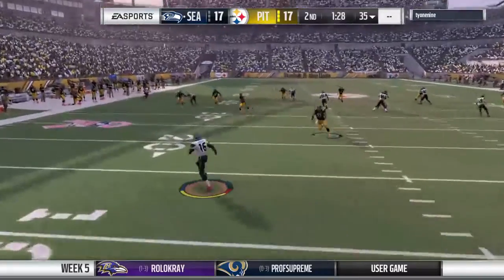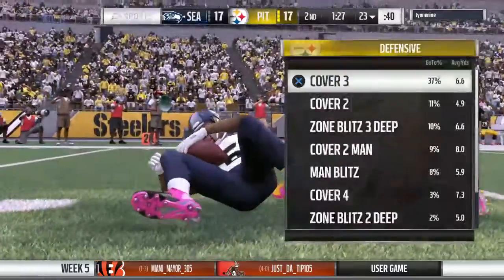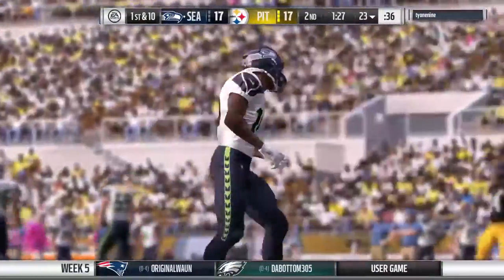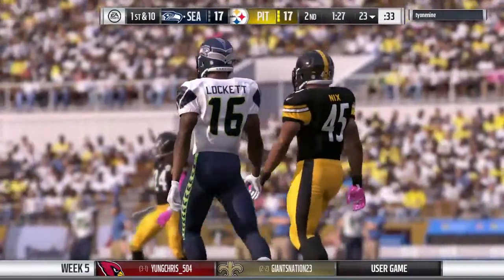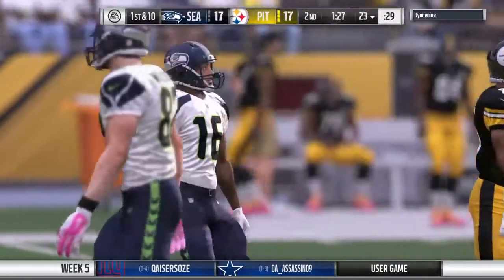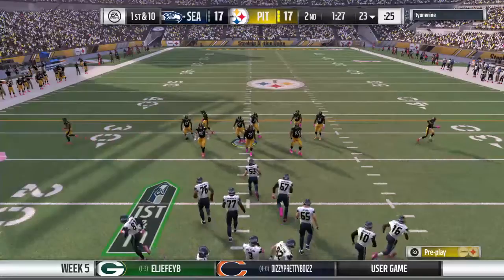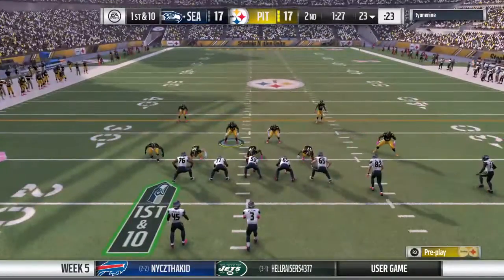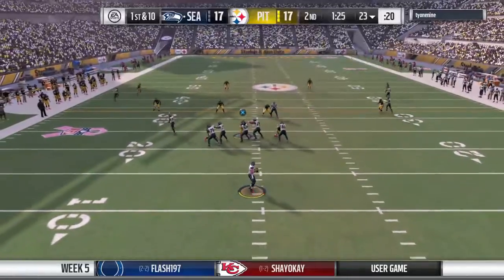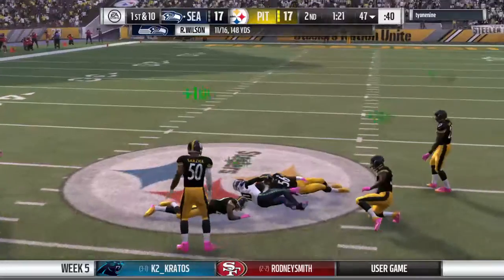Tyler Lockett now with a return. And he'll get across the 20 before he's brought down at about the 23-yard line. The Seahawks offense now, they get ready to come back onto the field. And that recipe on their last drive that resulted in a touchdown looked pretty good, so they'll be hoping to do that once more. And it takes me back to when we sat with the offensive coordinator and the head coach. They felt pretty good about their game plan and thought there were some holes in the defense, and they exploited them the last time out. Let's see if they can come back and put together a similar drive. And we'll see if they can do just that.